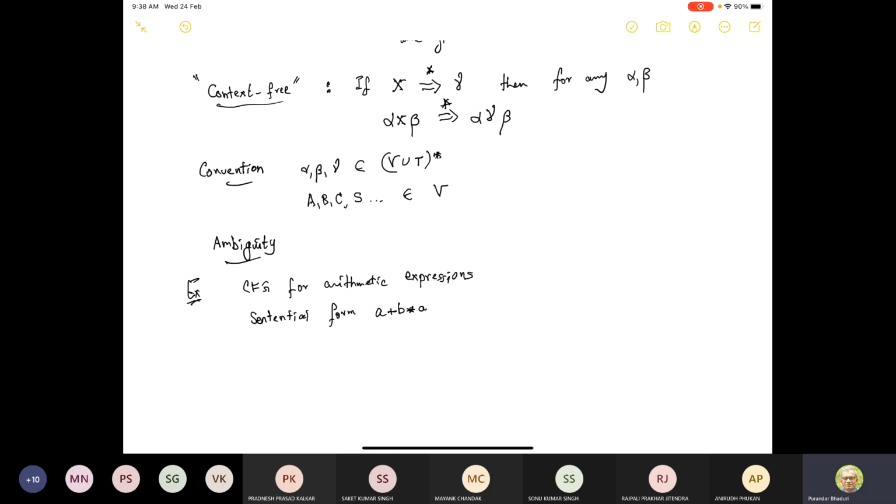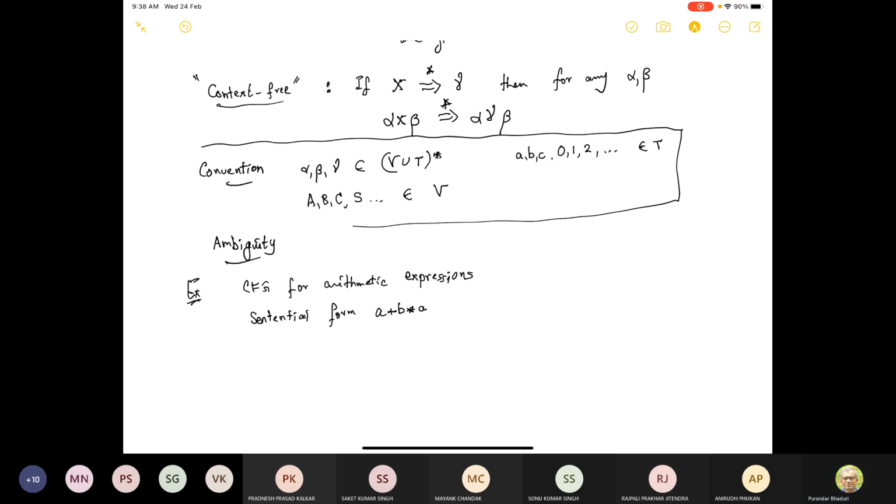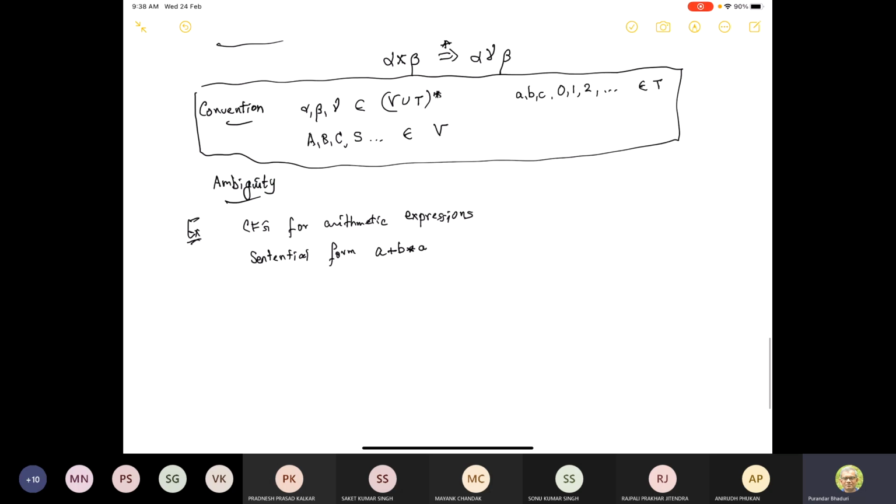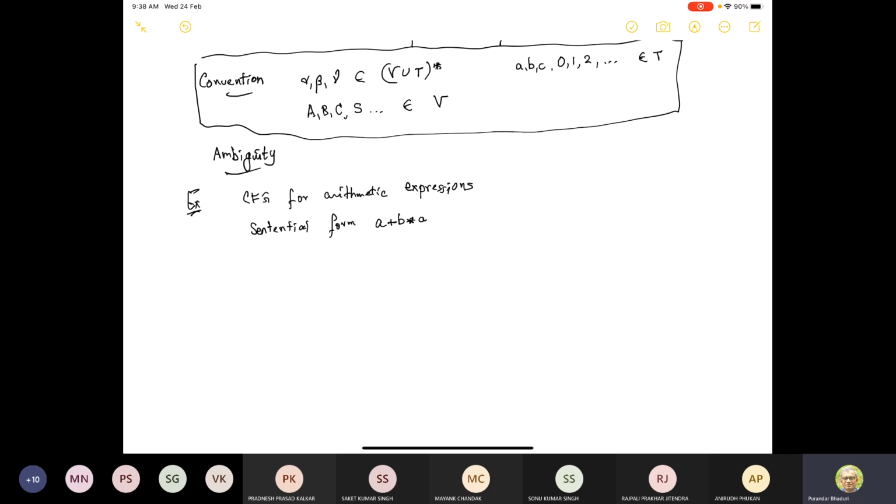In the convention, the small letters will be terminal symbols. Okay. So consider this sentential form, and there are two different parse trees, well, at least two different ones, for this sentential form as the yield.